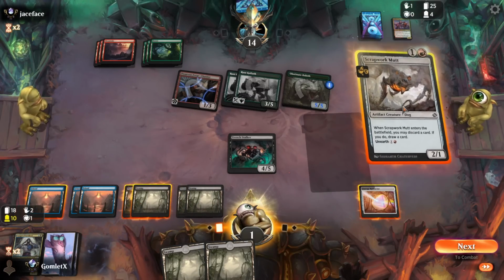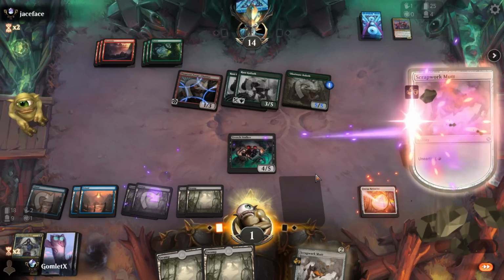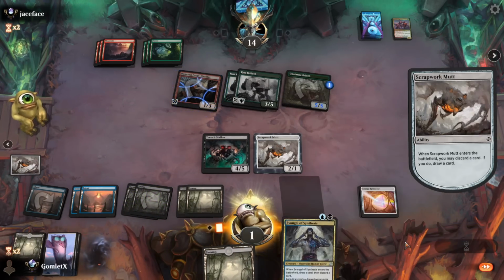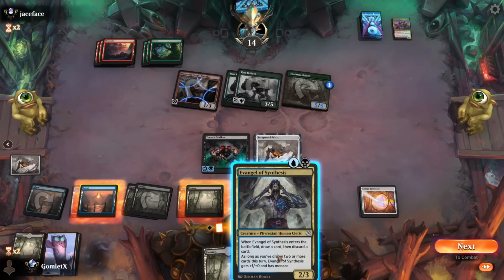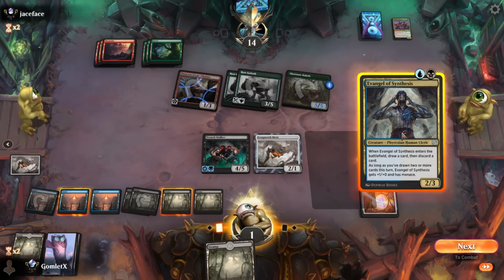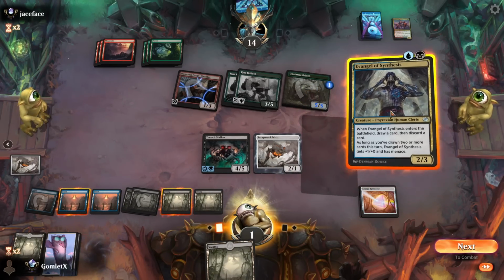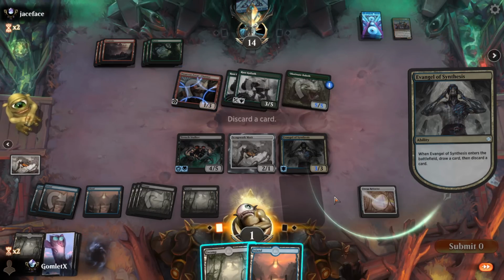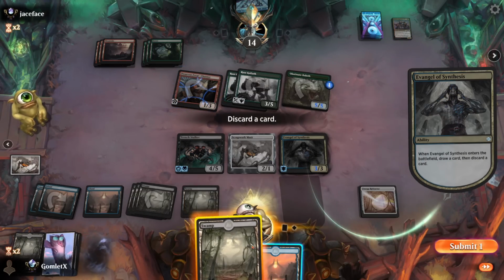Another land, but we've got the Energy Refractor to discard a card, draw a card with Scrapwork Mutt. Evangel of Synthesis is another blocker. So I'll have 1 blocker up, which is not enough. Another land. Alright, now we're dead.